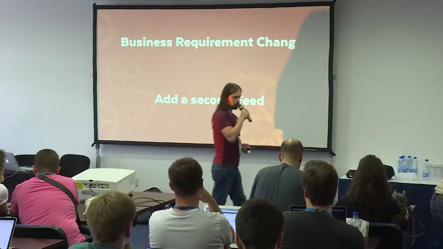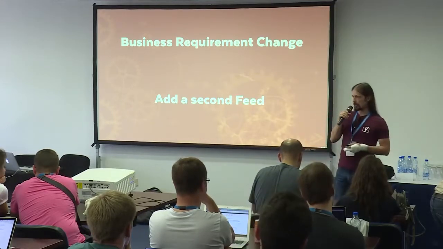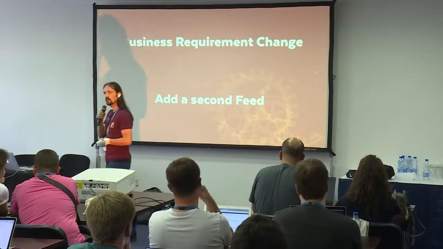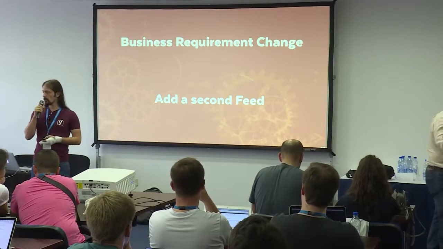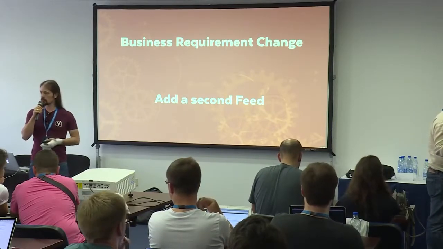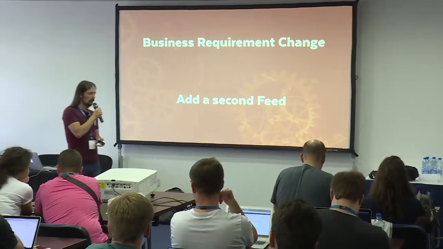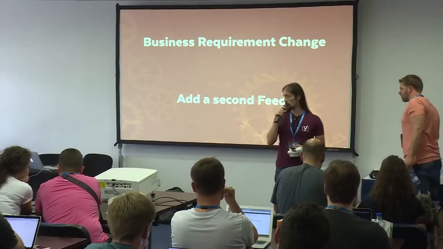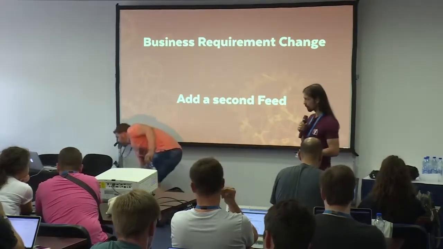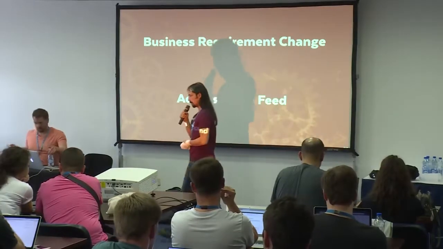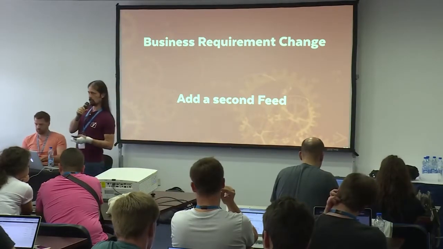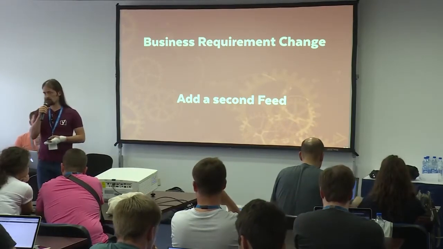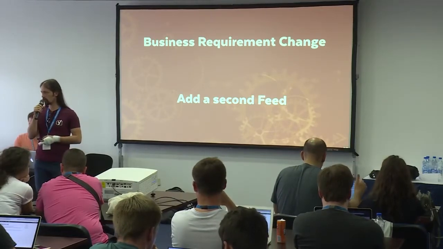So we just assume now that everyone has this Gutenberg block running with the first requirement all fulfilled, with a Twitter API request that fills it with the mentions on Twitter. And now our client, all of a sudden, gives us a new business requirement. We need to add a second feed. So we only planned in the beginning to just implement a basic Twitter API access. So we might even have hard-coded all of the Twitter logic into our code, into our block.